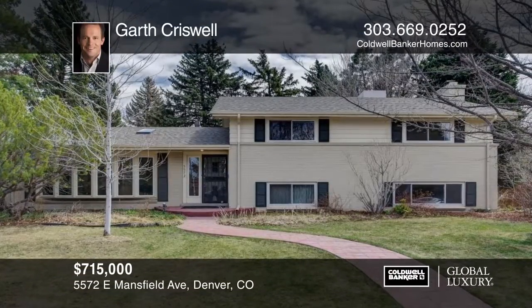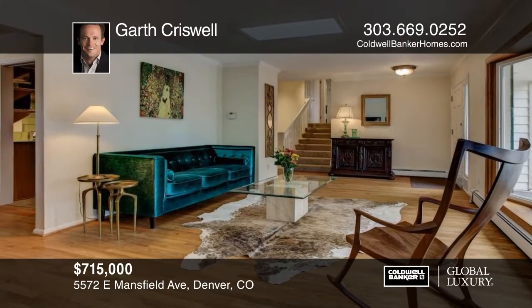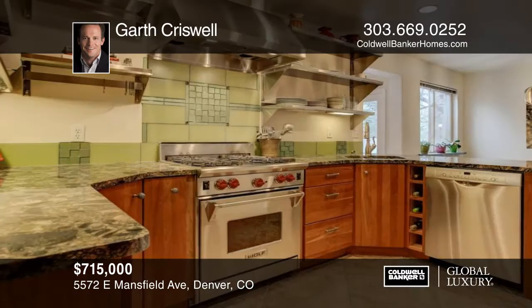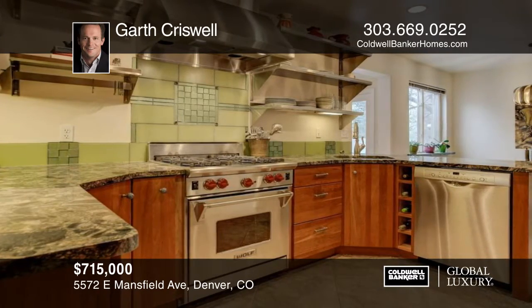This multi-level home is located in Denver's coveted Cherry Point neighborhood on a large corner lot with mature trees and shrubs and extensive gardens. The entry and large bright living room feature veluxed skylights with remote-controlled solar blinds and shades, a huge bay of newer triple-pane windows, and a formal dining area.